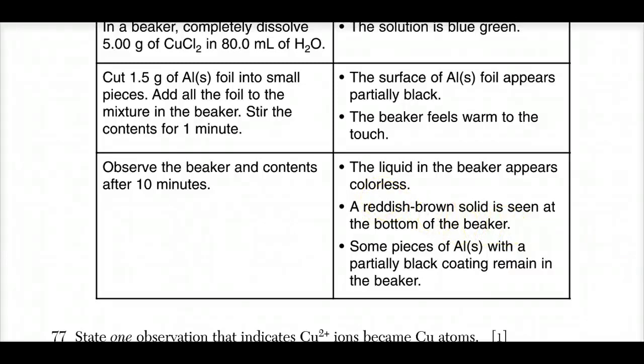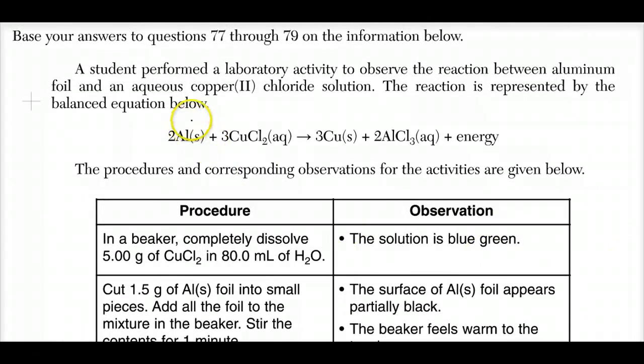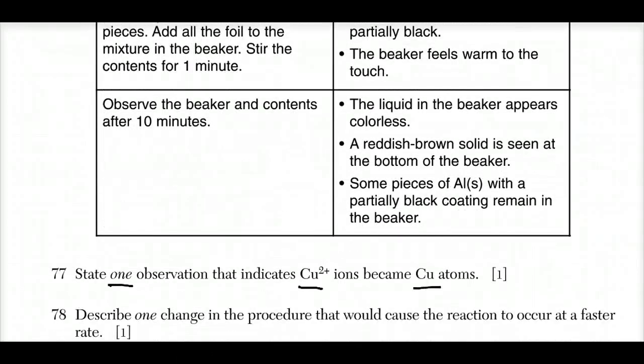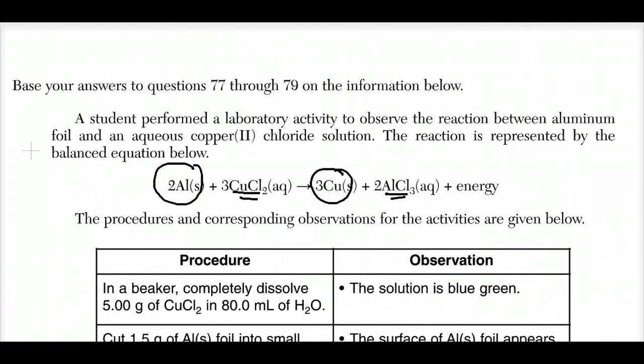Well, wait a minute. This sounds very familiar. Didn't we take aluminum foil in a lab, drop it in a blue copper chloride solution, and we get a reddish-brown solid and a clear liquid that we filtered away? Yeah, it's crazy how these reactions look eerily similar to our labs. In any case, the observation that indicates that we made pure solid copper atoms is that a reddish-brown solid appeared. Aluminum foil has that silvery kind of luster to it.